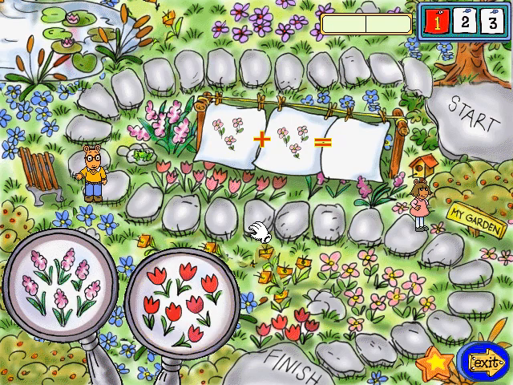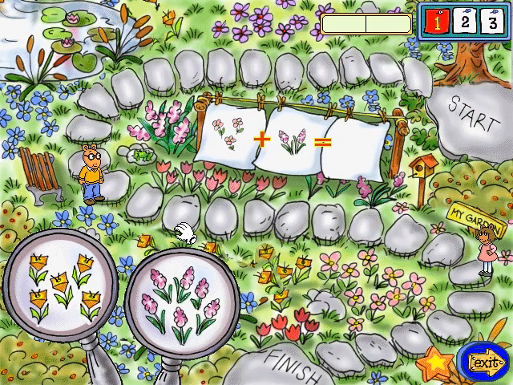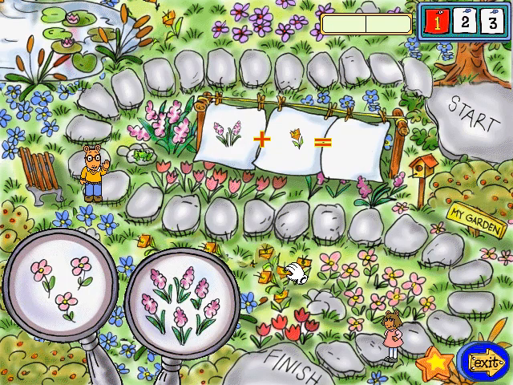Okay, I go... See those 2 circles of flowers? 3, you got it! Okay, I want these flowers right here. Oops! Now, which... 3, you got it. Now, see those 2 circles? 5. I'm so glad you're helping. And hey, I see 2 circles. Which 2 plus 1 equals 3 flowers. I'm so glad you're helping me.